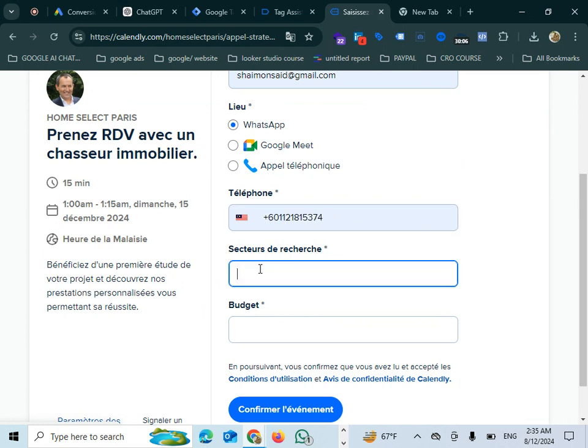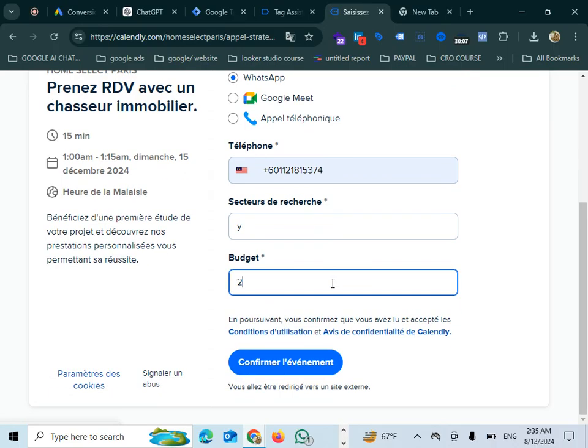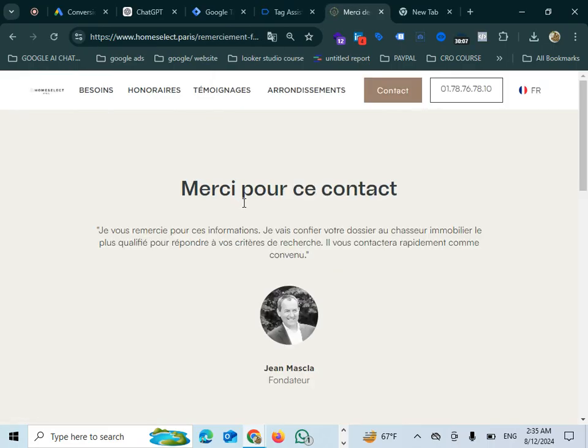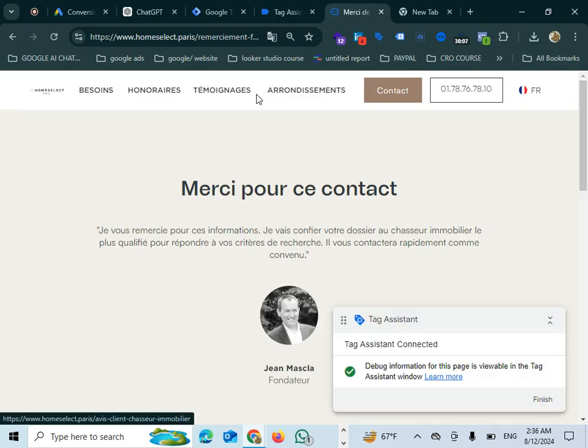You can put anything here, any budget amount. Then after you click submit, there is a confirmation here. It will take a little bit of time. This is just a thank you, because this is the French language.